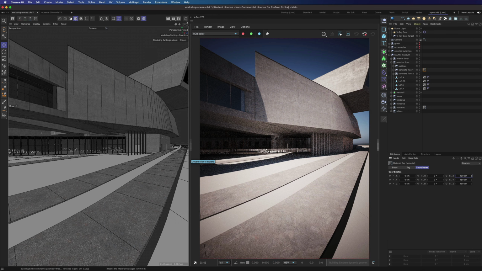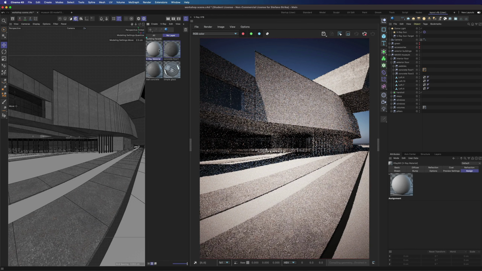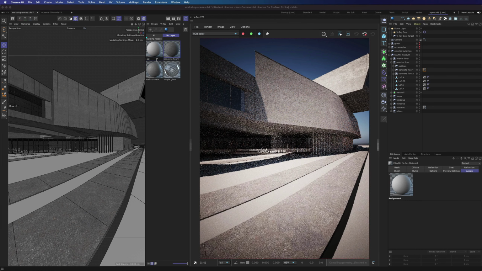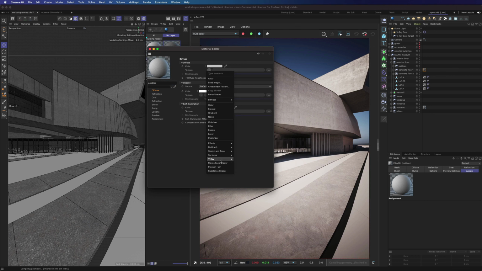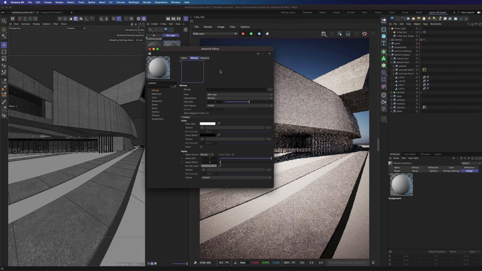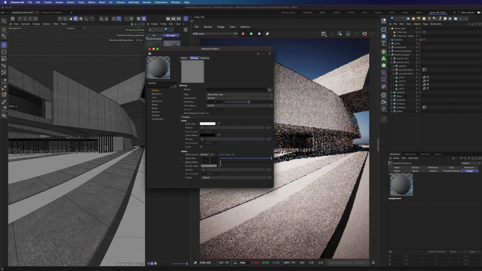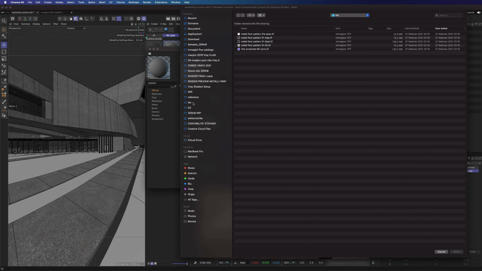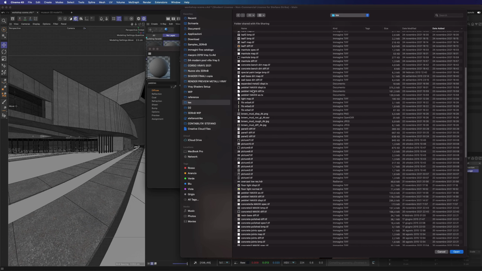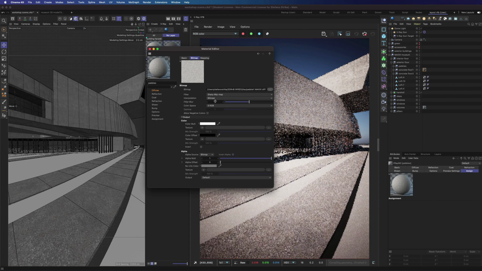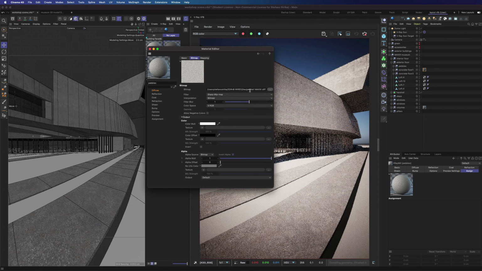Now we can create a basic pebble shader. In this case, we will do things slightly differently. We will load the texture inside the Vray bitmap shader to get the best out of the TX file format. These kind of files are great, since Vray will be able to load the multiple resolution of the texture depending on the view, and this can save resources and speed up rendering.